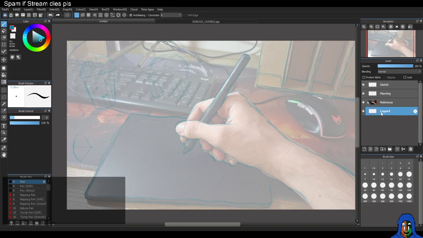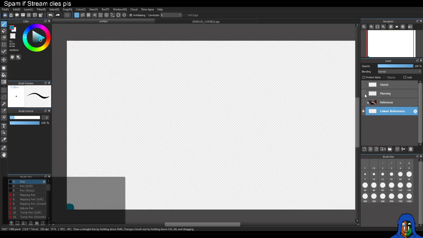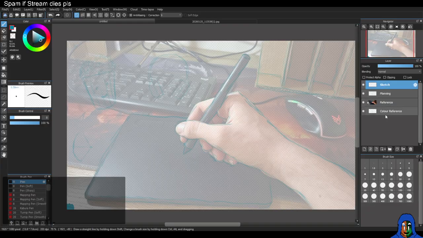This is just a color reference, just so I can pick up a color. Cool. I can now pick up my mapping pen color again, so I don't need to care about it anymore.